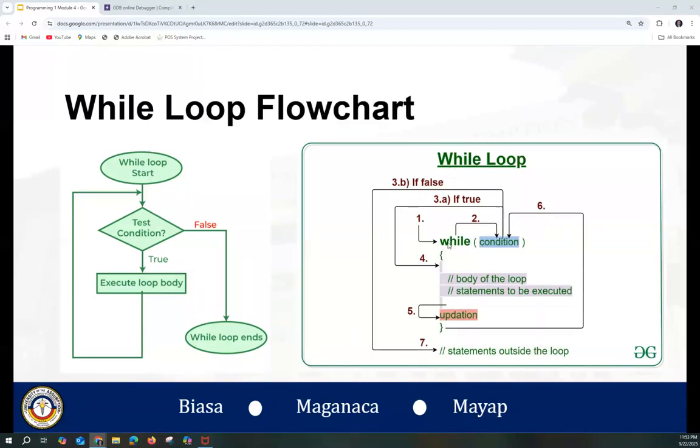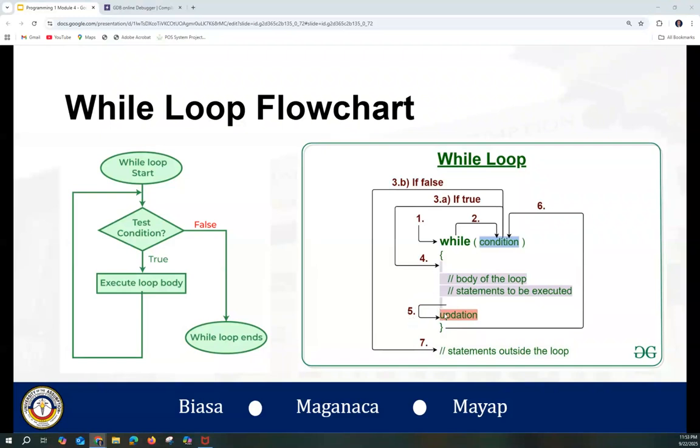So as you can see here, we have while, then the condition. It will check now if it's true. If this condition is true, it will execute the body of the loop. Then it will update.